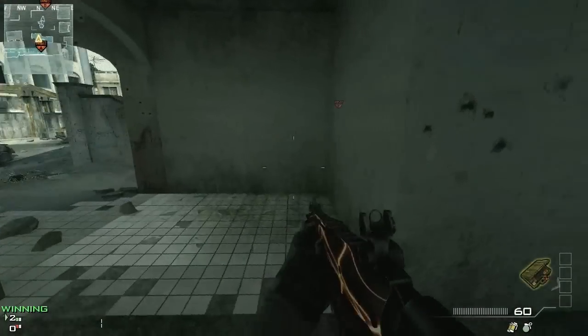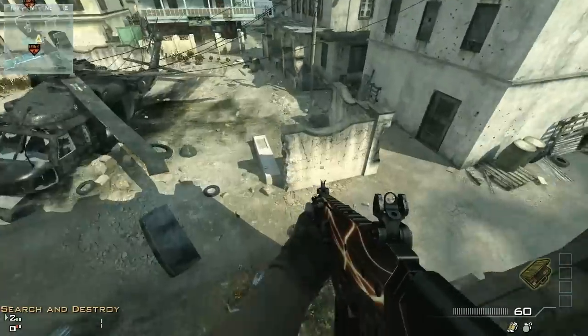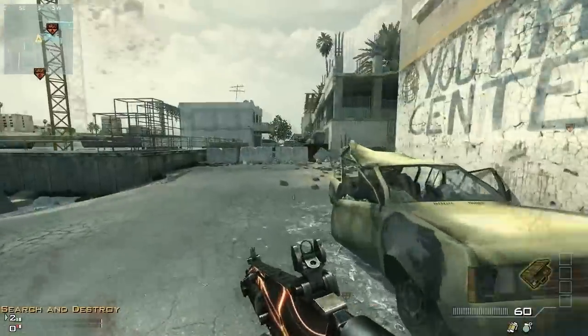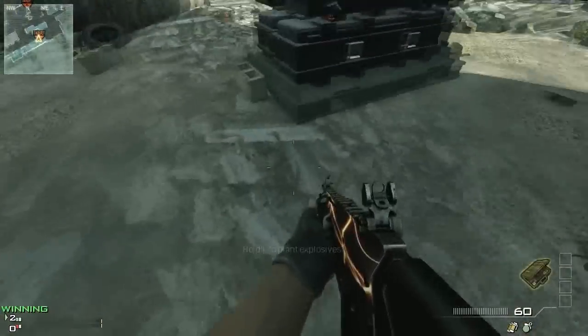I'm not really sure if there's any other places like that on this map. But another plant spot I want to show you guys is probably another good one that I never see anybody use ever, but it works really, really well. And it's if you plant it in this corner.